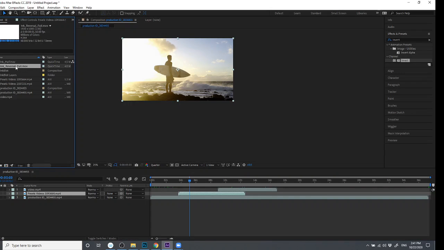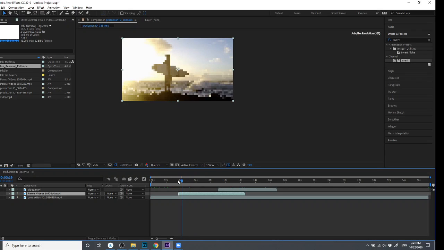I've already downloaded some of those and brought them into my project, and you just import them in. You can see there's some sound on there. I don't know why there's sound, but there is. It's no big deal. Anything that has sound, you can just uncheck the little sound icon, and you won't hear it. I don't think we've dealt with sound yet, but it's not terribly important here. We can add sound a little bit later.